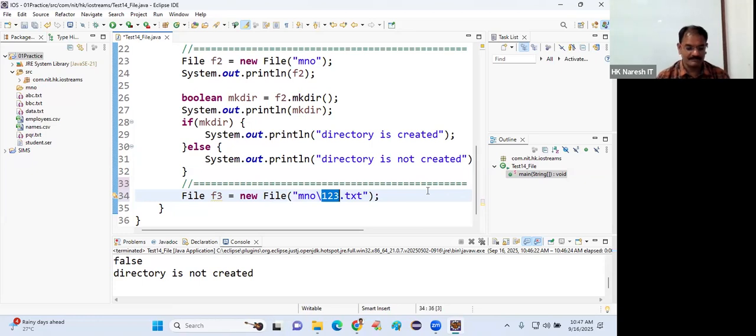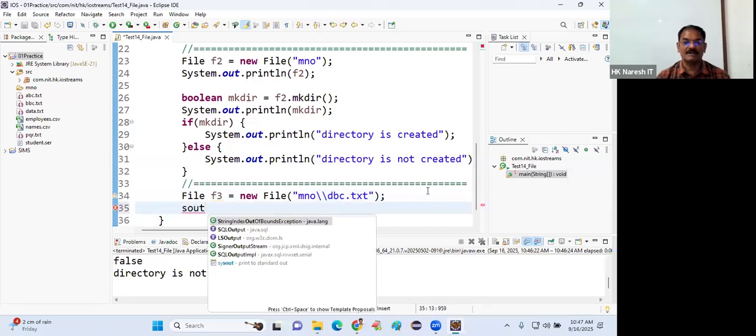If I write something like dbc.txt, we will get an error. Why? In Java, what is the slash? An escape sequence character. After the escape sequence character, the allowed characters are b, t, n, f, r, single quote, double quote, and backslash. If you pass anything other than those 9 characters, it will throw an error. But I want to take dbc. I want to suppress the meaning of the slash, so I should write 2 slashes. If I write 2 slashes, it is accepted.